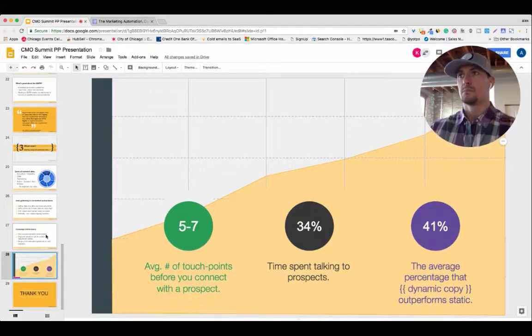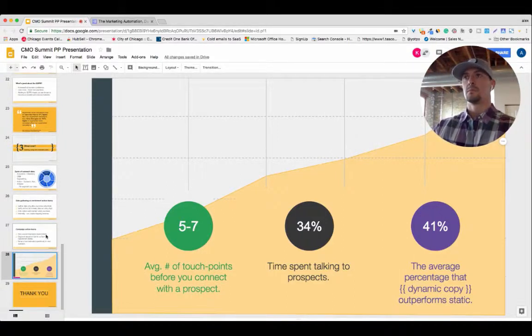The final statistic, the average percentage that dynamic copy outperforms static, has to do with the ability of dynamic copy to not only provide relevant content, which is valuable, but also, first of all, it increases the open rate, because you can use dynamic copy mostly in the subject line. So you get more people to open.